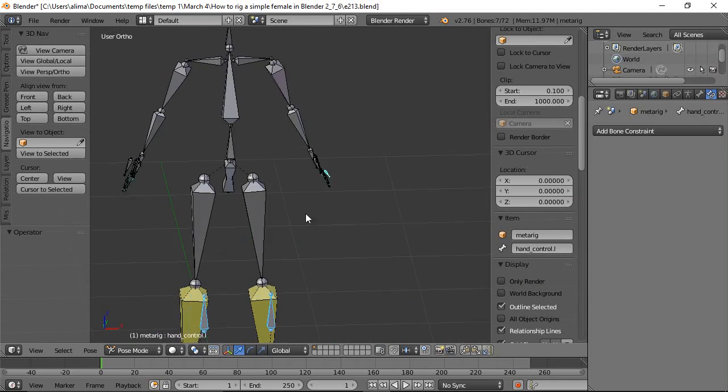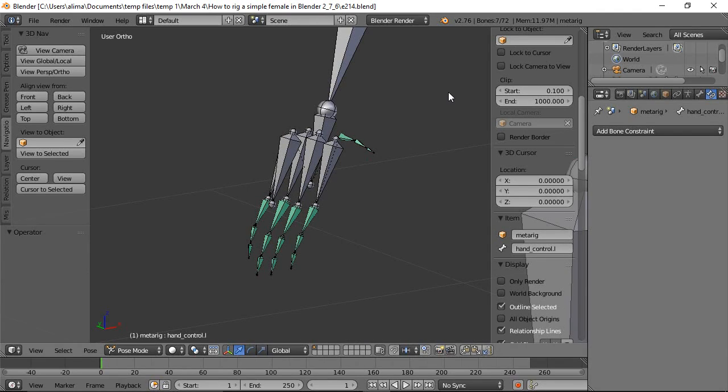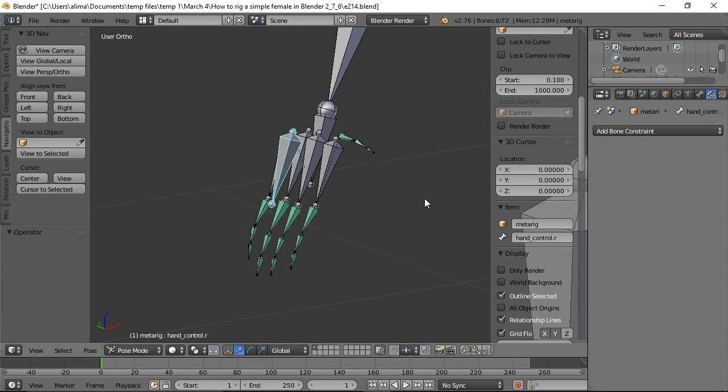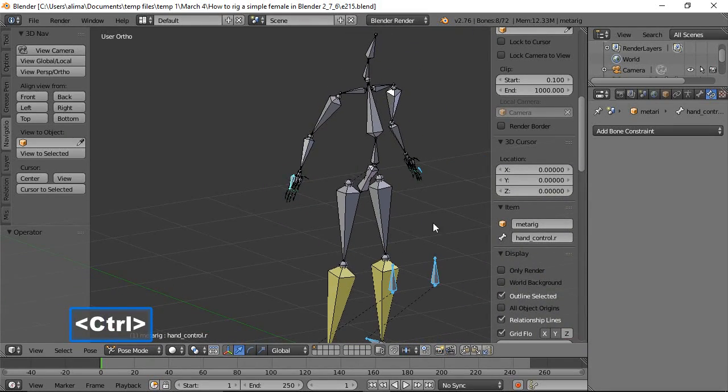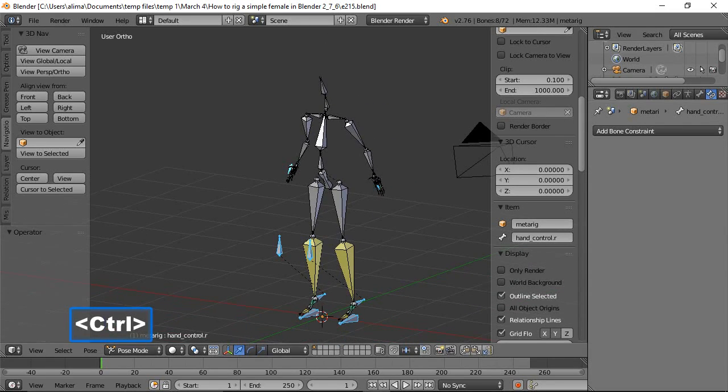I'm then going to press Shift B and draw a zoom box right here. Now I'm going to hold Shift and select this control bone here. Then I'm going to hold Control and the middle mouse button and pull back, rotate the view, and pull back some more.